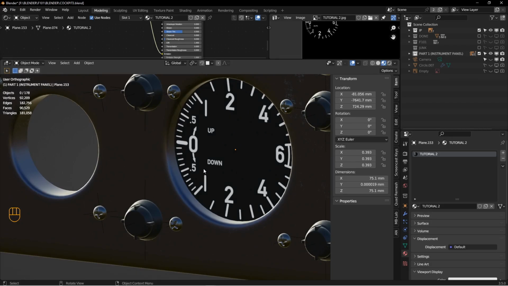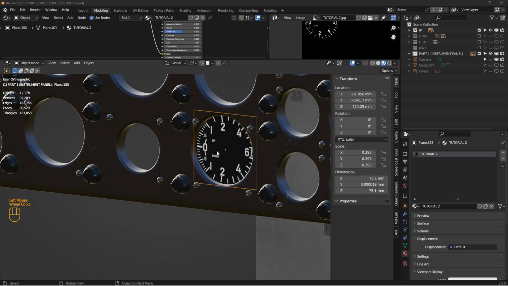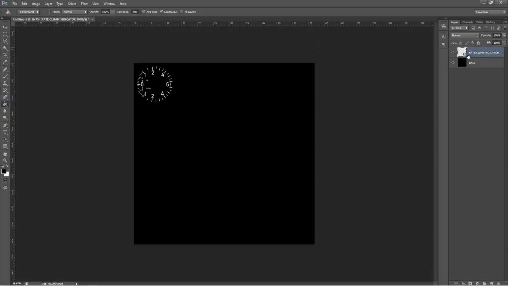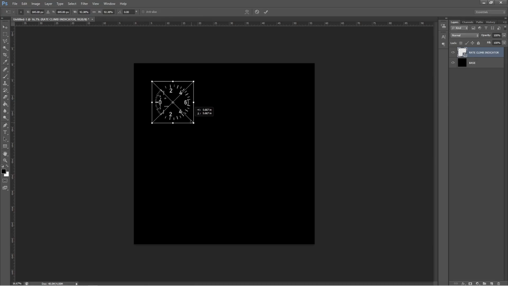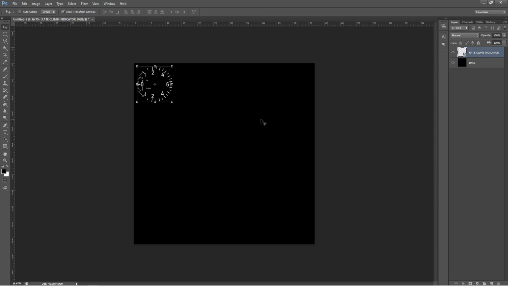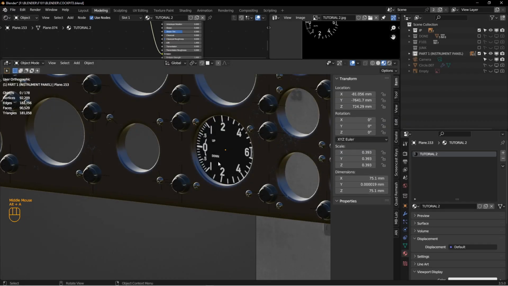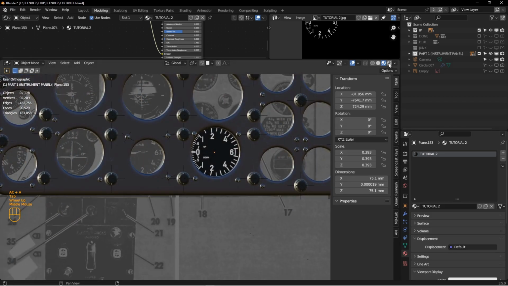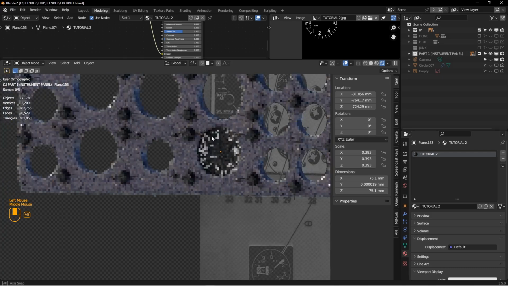And if this resolution wasn't good enough for you, you could always go back to your Photoshop file. Because we haven't rasterized the image yet, we could always make it bigger and not lose any resolution, right? So you would need to readjust your UVs, but because it hasn't rasterized yet, we still have the full resolution of the original image. So we can close that. But this is probably fine for what we're doing here. All right, looks pretty good.